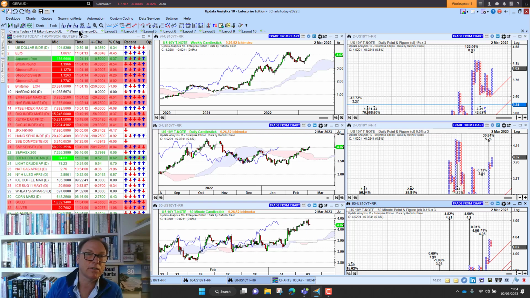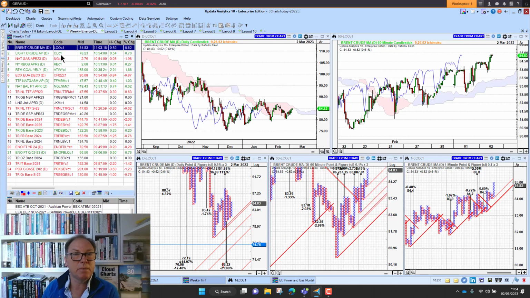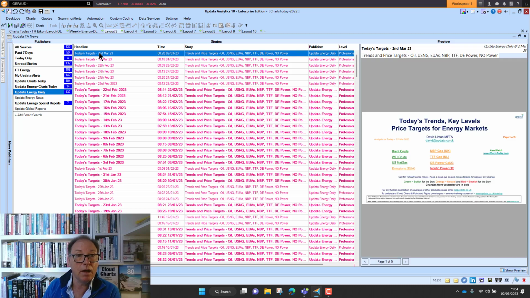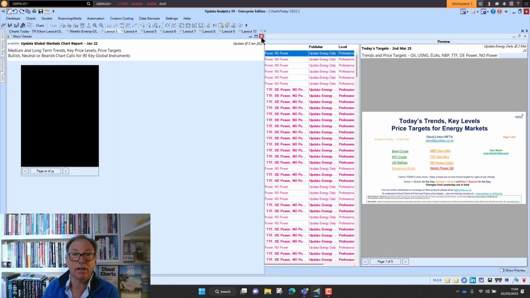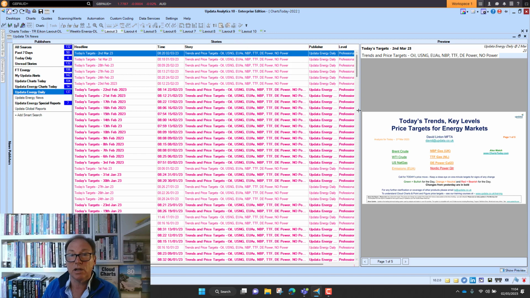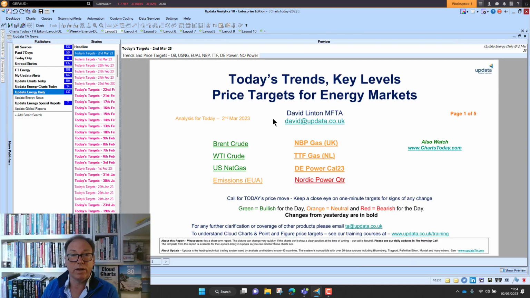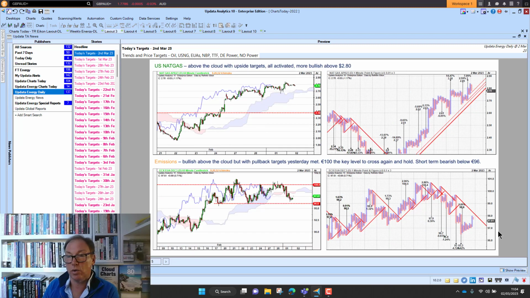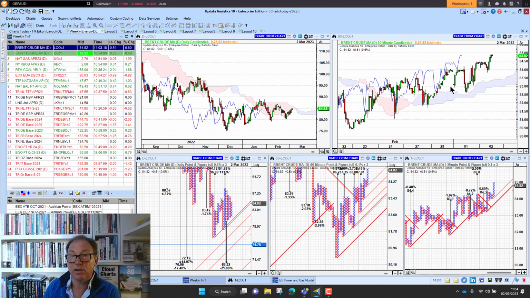So really significant there. Now looking at the energy mix, we've got Brent crude up this morning. Interestingly, we called the market this morning. If we look at our report, this goes out in the headlines. If you look at the report to clients, you see here we called this bullish. At the time, we were down about 0.4%, but the targets were telling us that we'd have a better day. And we've put out calls for emissions with all the targets as well. So if we go back to that, we see here that Brent crude is now climbing, pushing towards that upside target on the 1 minute.